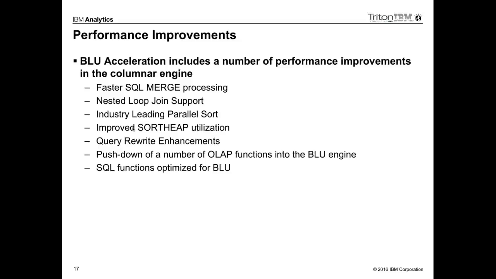If people weren't aware of this, when DB2 does comparisons, let's say you do a select statement that says select everything from the employee table where the name equals Fred. We've compressed all of the names in DB2, so they're only taking up a couple of bytes or bits even. So rather than uncompress the values and compare them to Fred, we actually compress Fred into the representation that we use in the dictionary, and then we compare the compressed value of Fred with the compressed values in the database. We're not uncompressing all the data to do comparisons. That's a really efficient way of doing comparisons with compressed data.